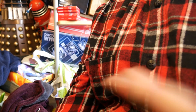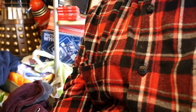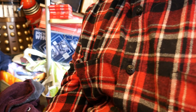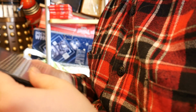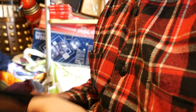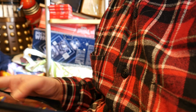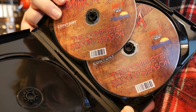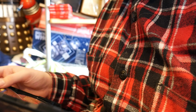So yeah, it is working, at least on my laptop. And MakeMKV is seeming to read it perfectly fine, so hopefully I can rip all the episodes from this and have at least a decent enough quality version of these to watch. But yeah, quite a bit of money. And interestingly, there's barcodes on the discs. Why is that?